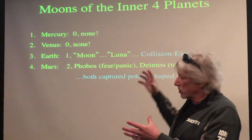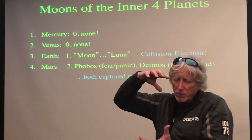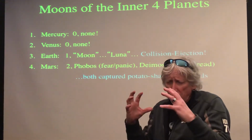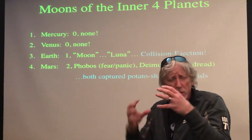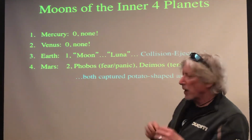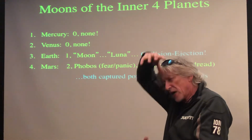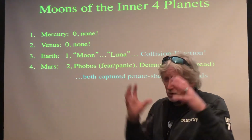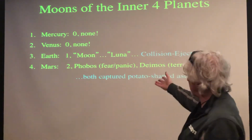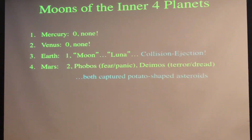But when Moon slammed into us, it came back together in little bits, and there was enough stuff that it pulled together from all sides with gravity and kind of formed itself into a nice sphere. Not a perfect sphere, but a nice sphere. Whereas if there's not enough big chunks, and not enough to pull from all sides into a nice sphere, you're going to get potatoes. And I'll show you those. So that's the idea. We're going to do an overview here in just a second.